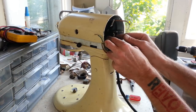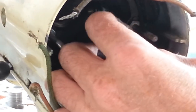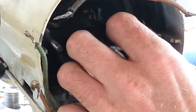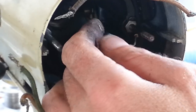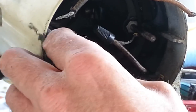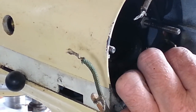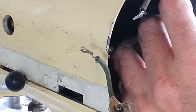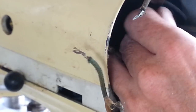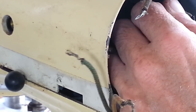Oh yeah, see, I'm glad we didn't fire that up. Let's turn this in and see here. See, this is one of the leads for the cord. As you can tell, it's just brittle and just falls apart. And there's probably bare wire in here somewhere, I'm sure. That's one cord lead. And the other one is here, and as you can see, that's pretty much in the same boat there. The coating just comes right off of it.